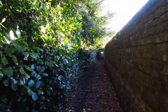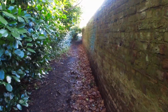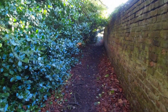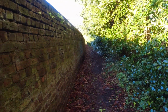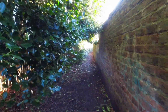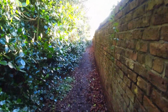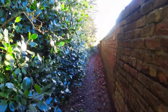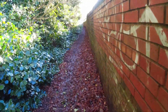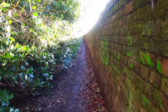Allerton Cemetery is just to the left. And yes, we do have evidence of dog walkers. So it does get used, and I'm assuming primarily by dog walkers. Before Allerton Cemetery was built, there used to be something called Short Butt Farm, or Short Butts Farm, and this lane was actually part of it. Up there, some bricks. The cemetery opened in, was it 1909, and is home to about 77,000 graves.